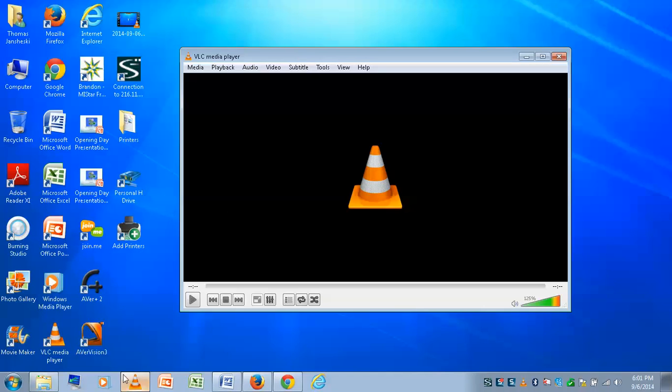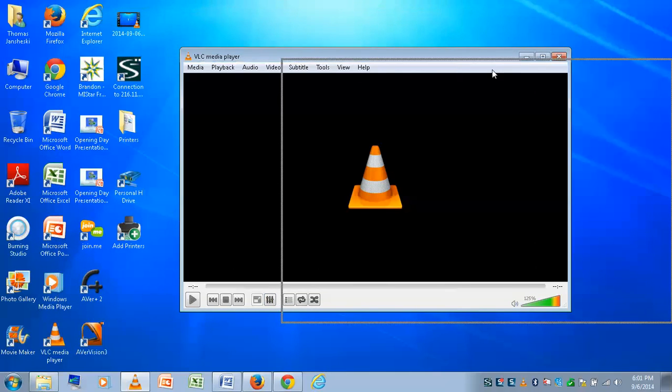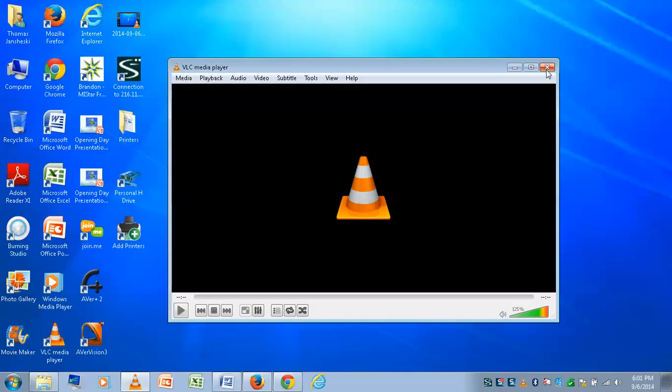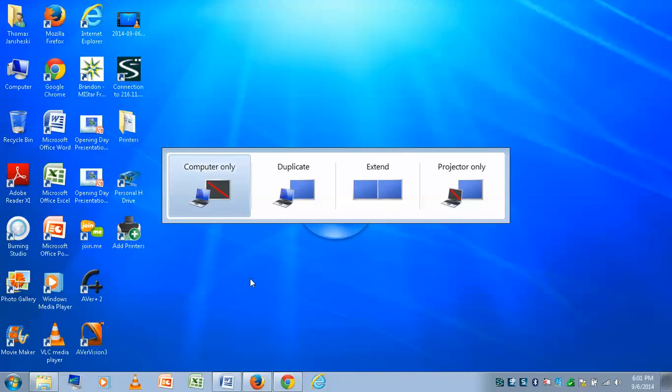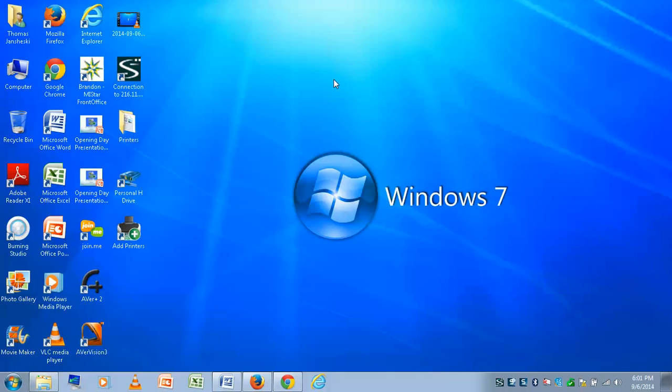Or if you have any of these documents, it will work the same. You can drag any of these windows over if it's on the extend mode. To get it out of that mode, just press this icon, go back to duplicate. So that's a really cool feature, and hopefully that will help you with a few things. It does make it a lot easier. It doesn't shut you down when the students need to do something or you have something for the students to do. It won't completely take over your computer. You can still get stuff done.